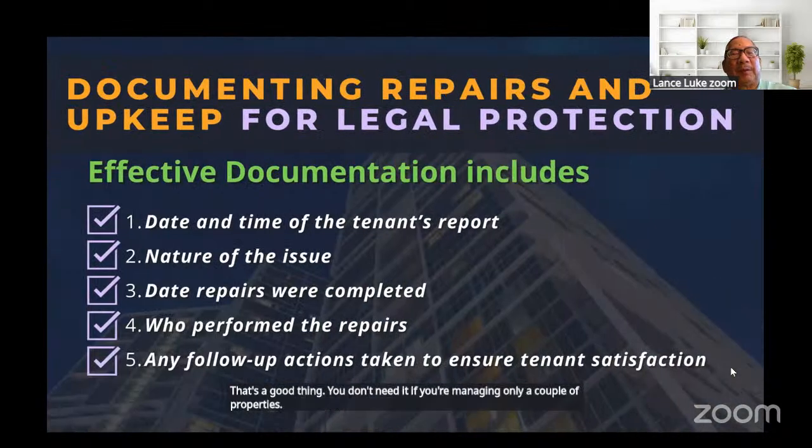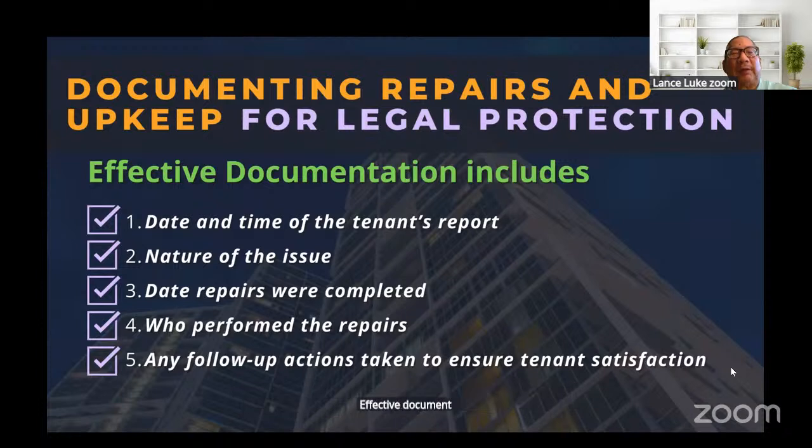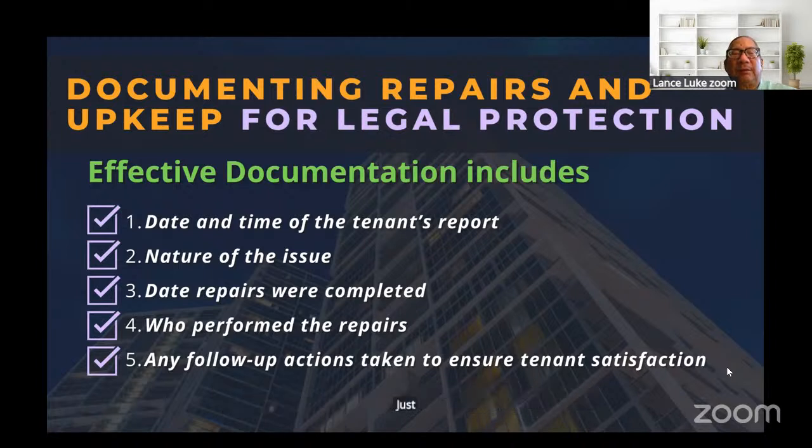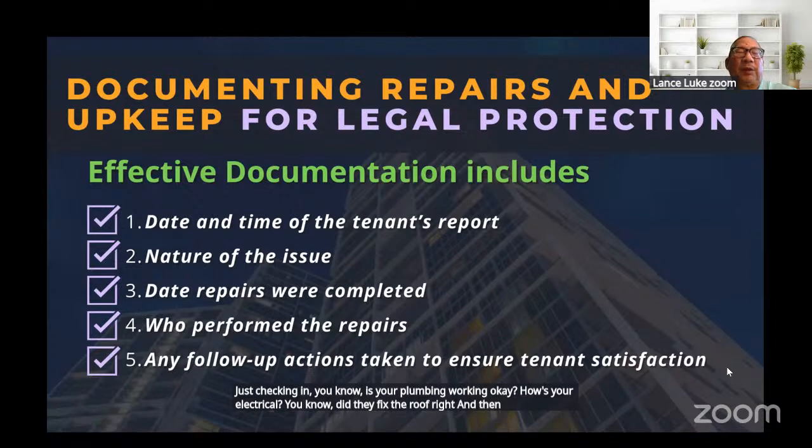Effective documentation includes date and time the tenant reported, what the nature of the issue is, date repairs were completed, who performed the repairs, any follow-up action that needs to be taken. So when I used to manage property, after the repair was done, I would call the tenant up and say, just checking in, is your plumbing working okay? How's your electrical? Did they fix the roof right? And then document that. So you have that in writing.